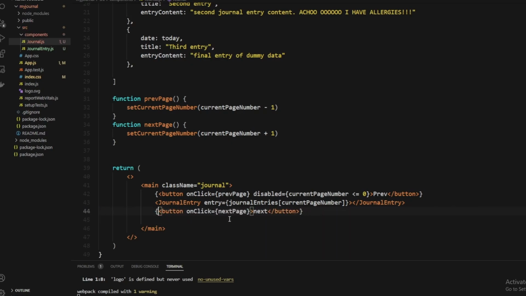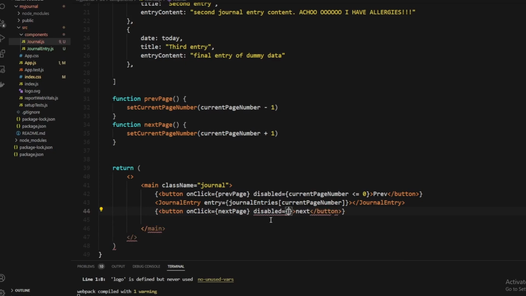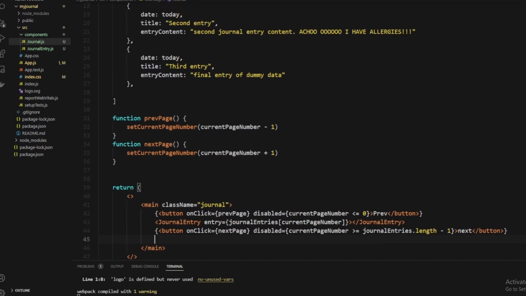If I'm at the last page, I want to disable it. So if my page is equal to the length minus 1, basically if I'm on the last page, I'm going to disable the next button.